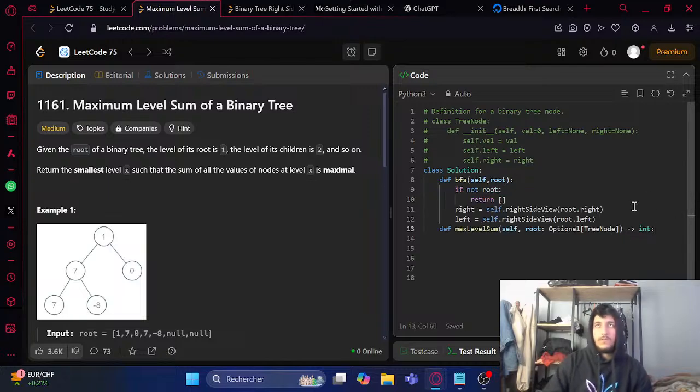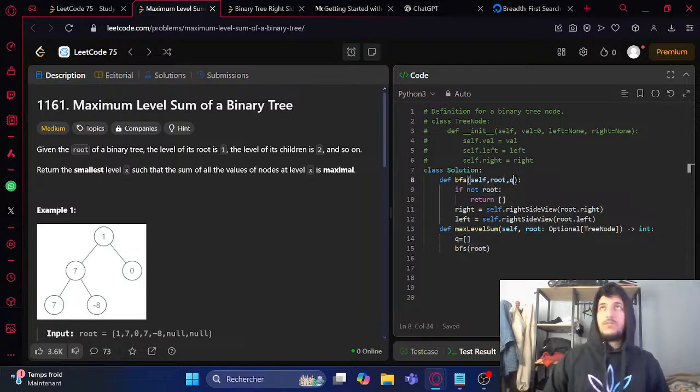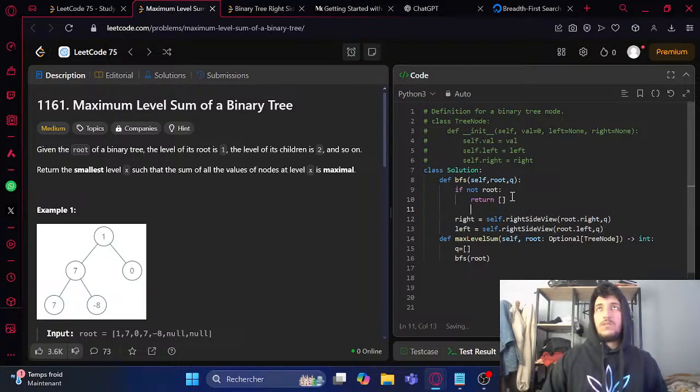And then I'm gonna just call it, so bfs of root, and I should initialize a queue and make queue as a parameter, and queue, make a queue, and then queue dot append dot value, and then after all this return the queue.